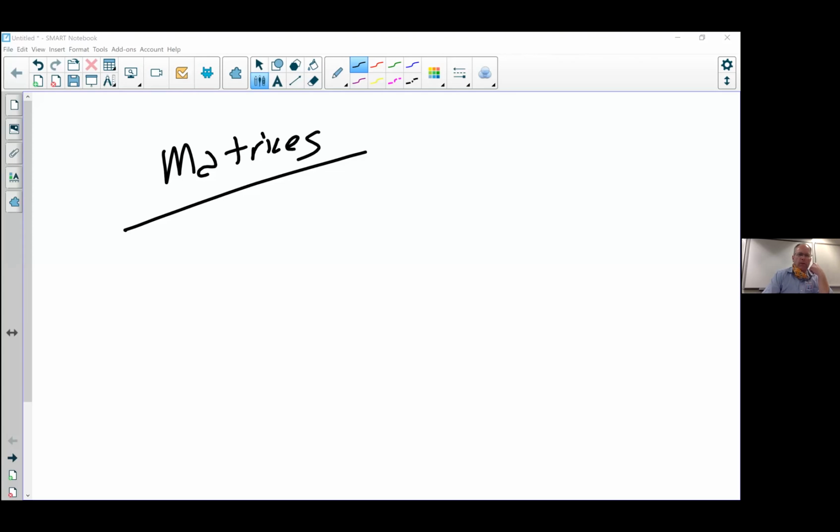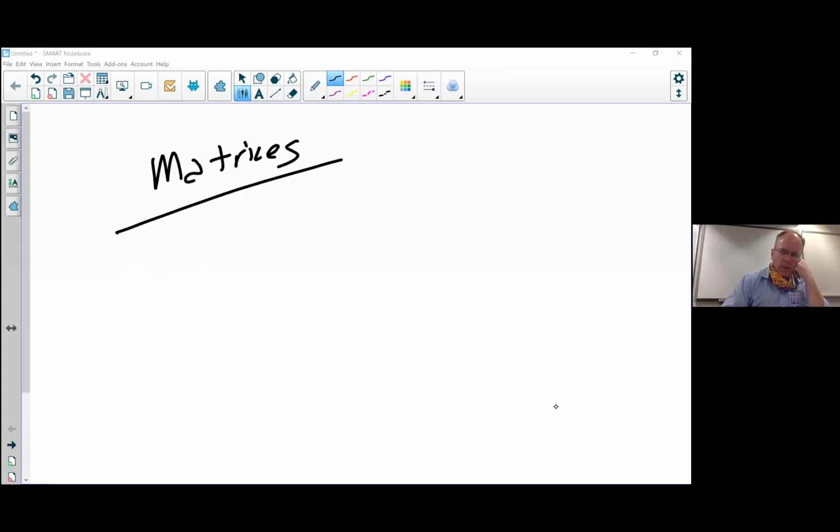So we've talked about this before, and don't worry, we will work with these a lot. We will feel good about it. We have calculators in the room that we can use, but we're going to be dealing with matrices, and I just realized I wasn't sharing my screen. So we're going to start dealing with matrices.